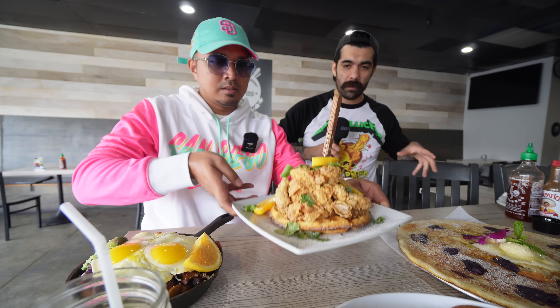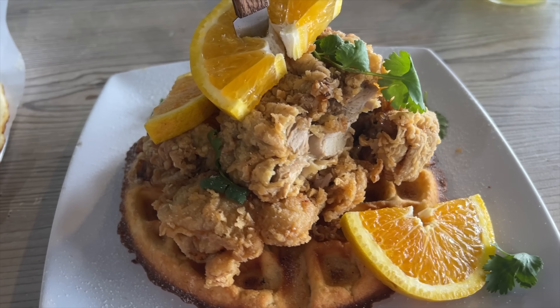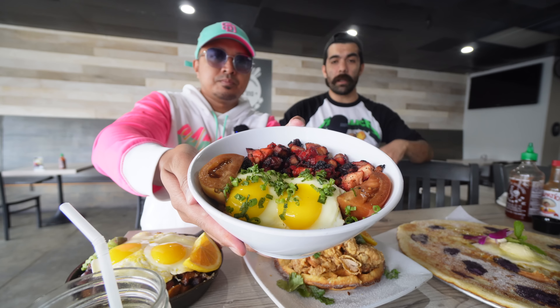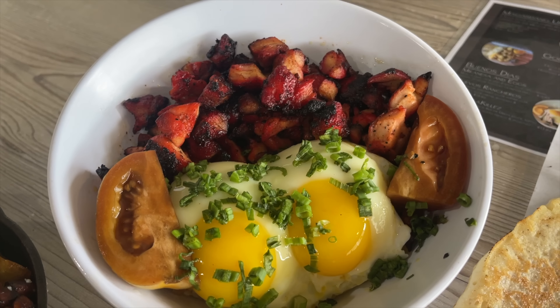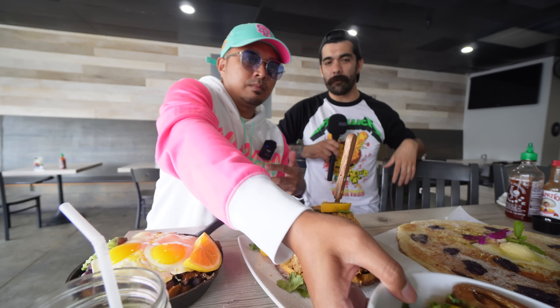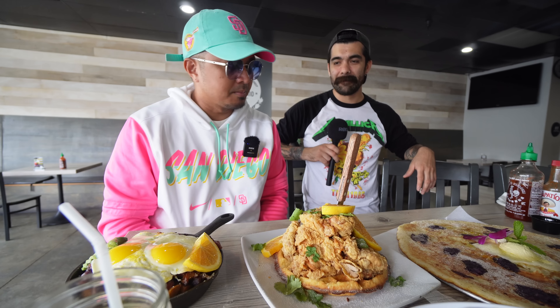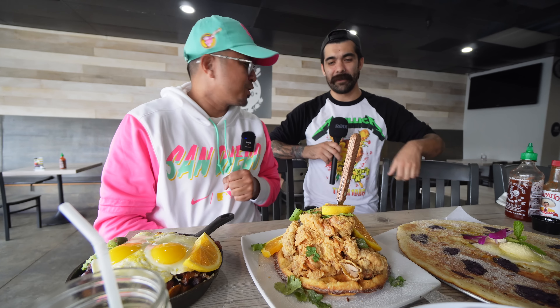We also have the adobo chicken and waffles — it's our style of fried chicken with adobo seasoning marinated for the whole night, and a Belgian waffle on the bottom. Just awesome. And we also have our traditional Filipino base of garlic rice topped with eggs and chicken tocino in this plate, with sundae and tomatoes. We have different variety — it's for the people to come here and try out all the dishes. Awesome, we're gonna dig in and get to tasting.